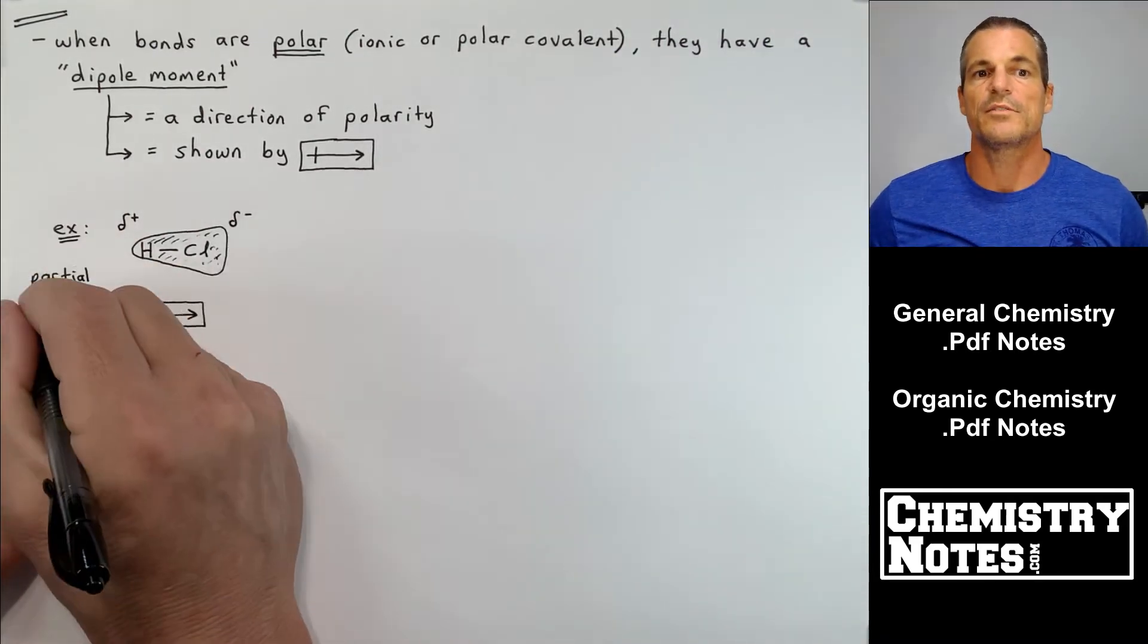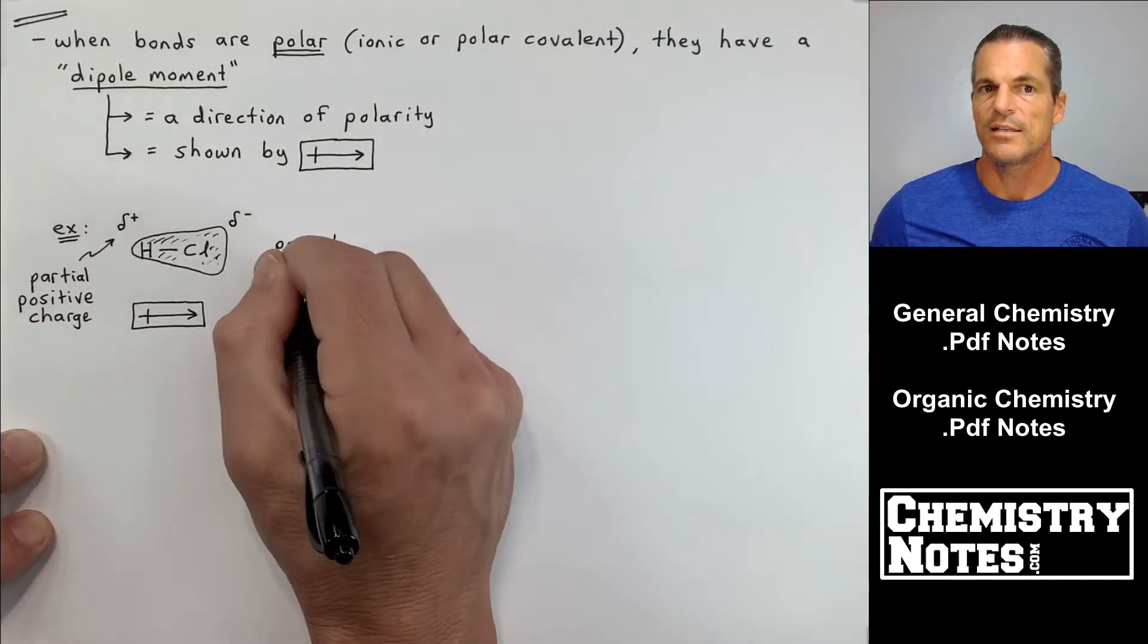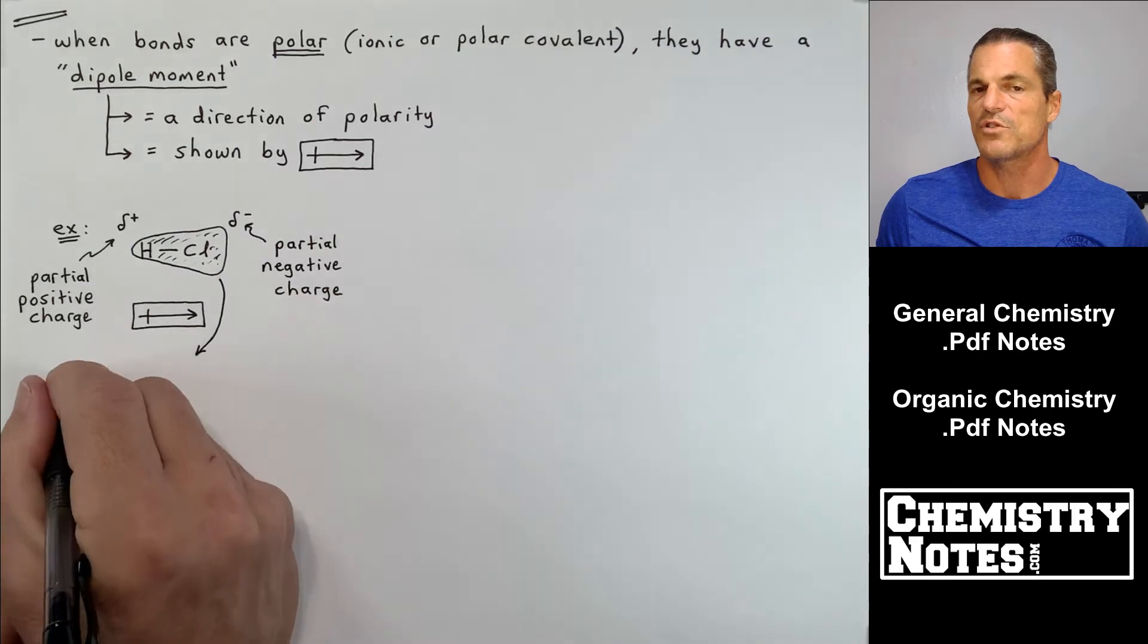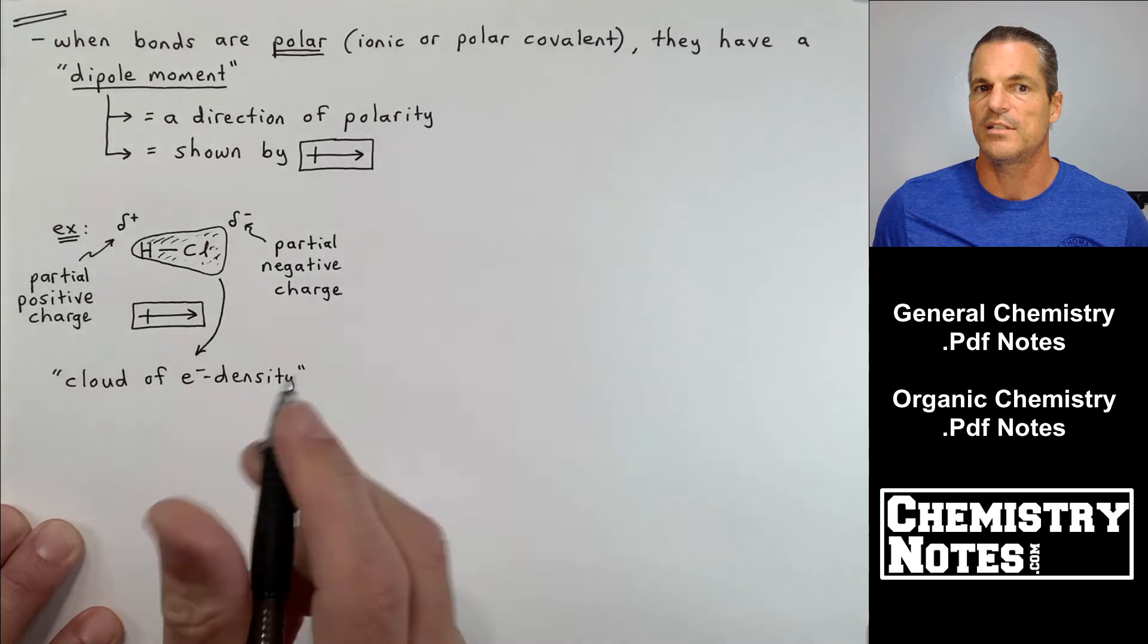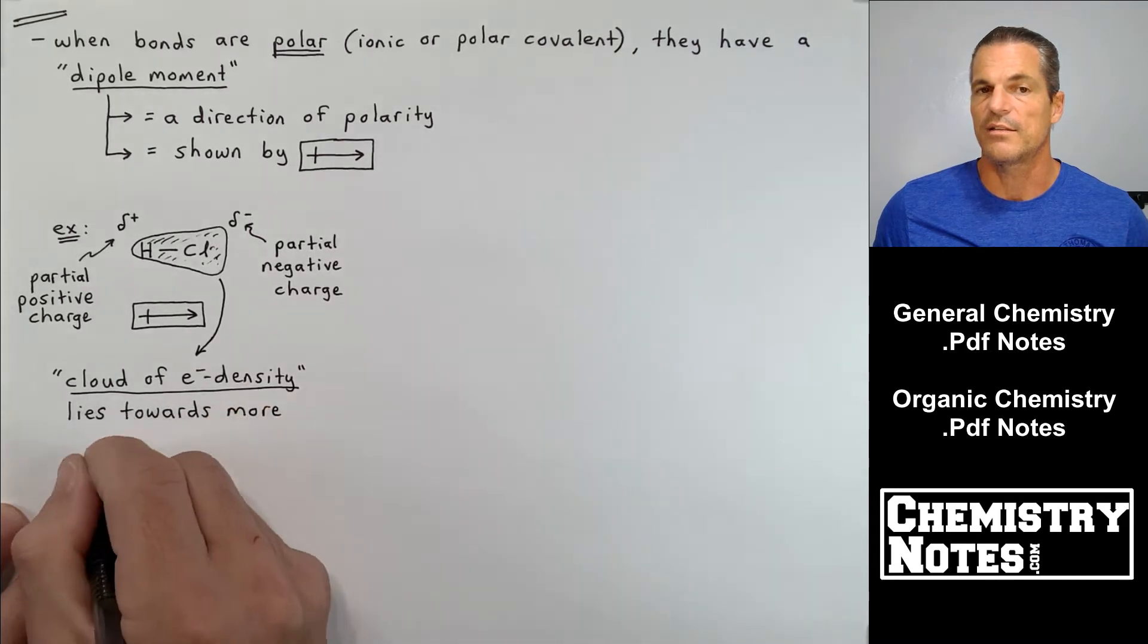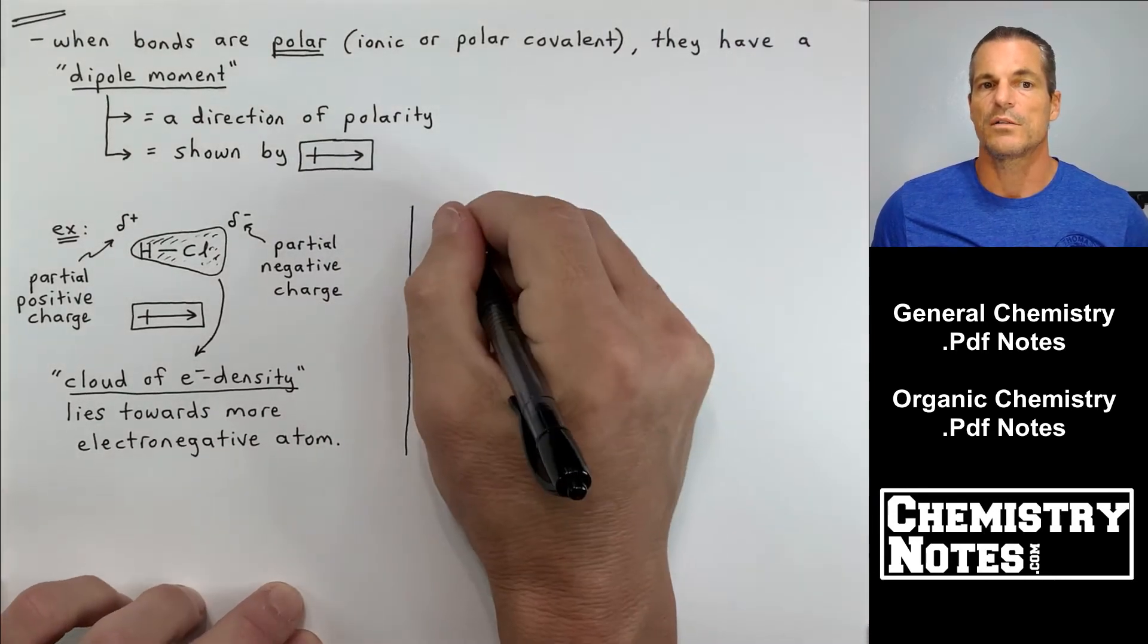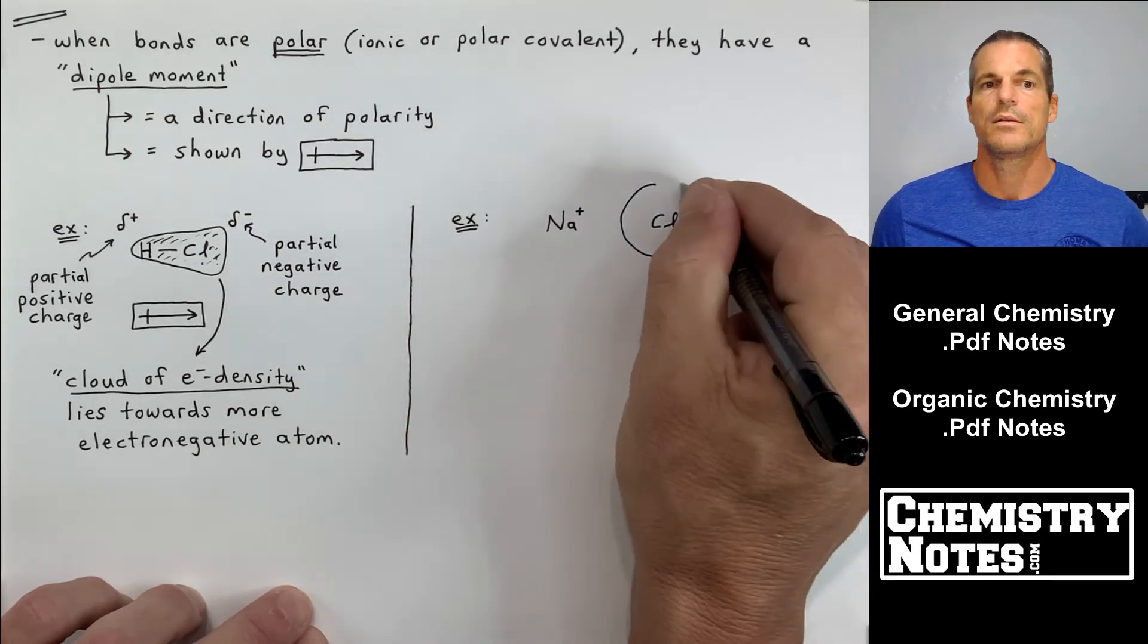I think we just saw this in our last sample problem, but Cl is very electronegative with that dashed line as a bond. It's going to attract those two electrons better than hydrogen. So we get an electronegativity difference there where most of the electron density is towards the Cl. That's why we have a delta minus. It's partially negative charge, not a complete charge because we haven't transferred the electron to Cl.